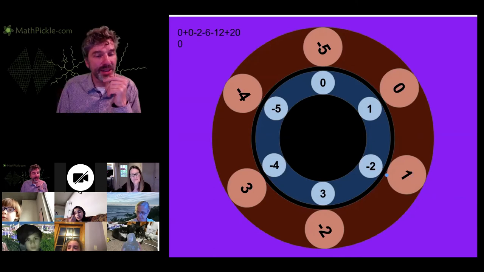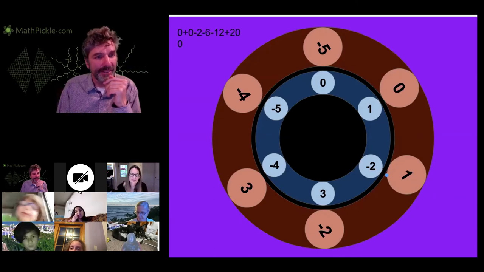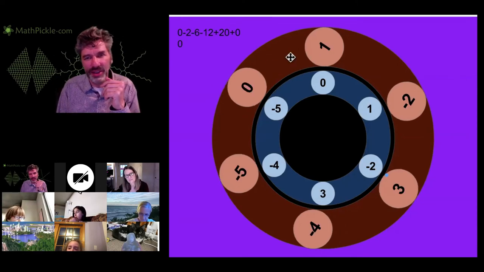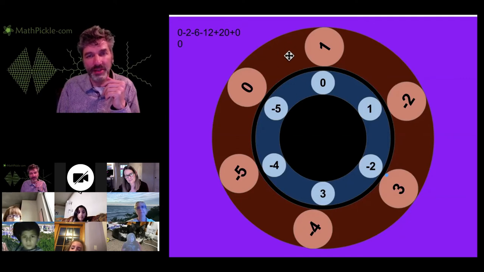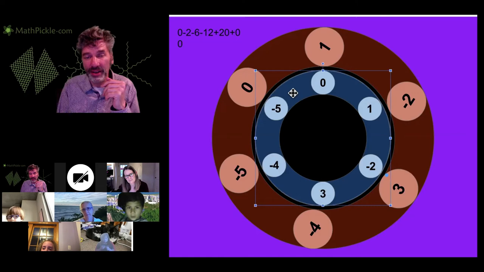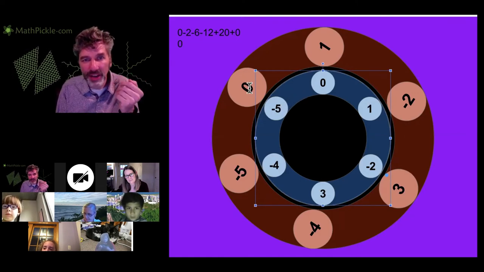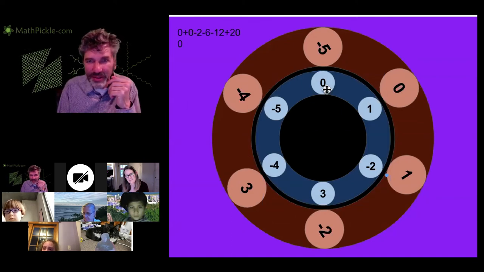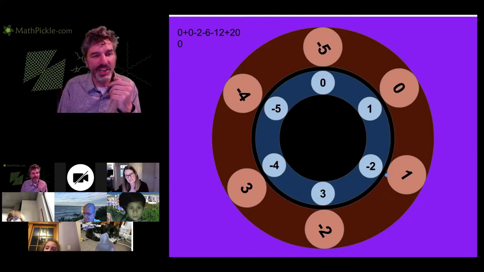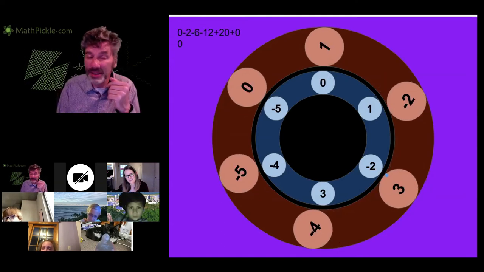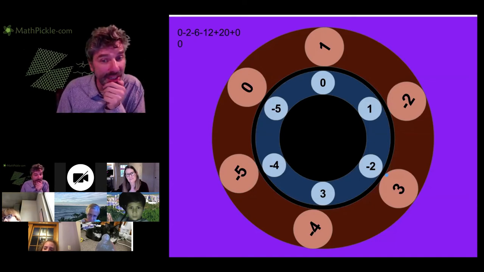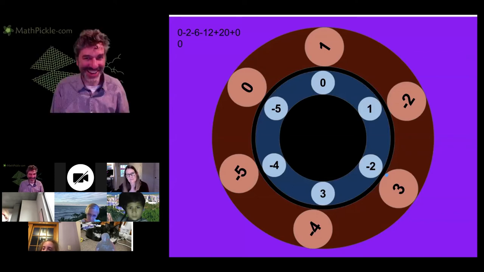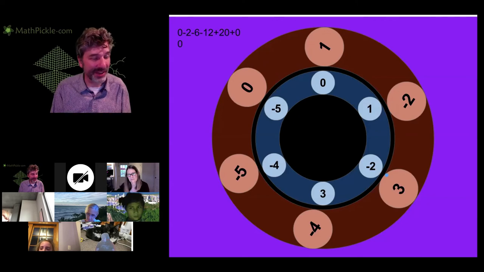So that's something for you guys to think about. If I could switch the colors of these two, instead of the outside one being red, I could make the inside one red. Then these both look the same. The minus five is against the zero here, and the minus five is against the zero here. So there's something to be found there. And indeed, this is not a coincidence, guys. Rotating to the left is the same as rotating to the right. Wow, that's interesting, isn't it? You'll have to convince yourself of that.